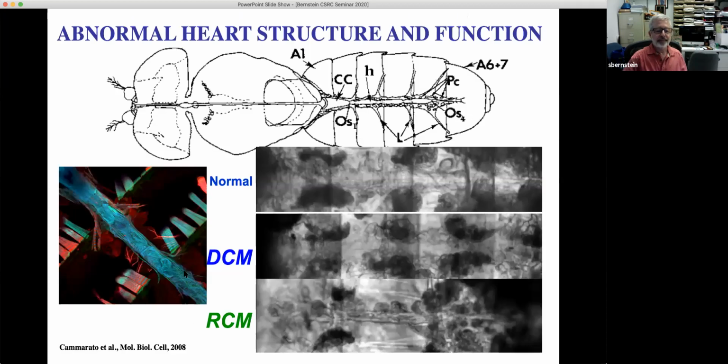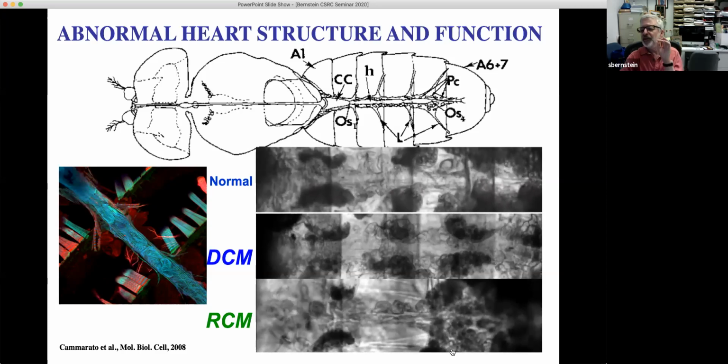Okay, so these are not the mutants that I'm talking about today, but they're a pretty good demonstration of what happens. So here's our heart. Here it is stained for the actin molecule. And here's the wild type heart beating in the video microscopy. Okay. And when we looked at the hypertrophic cardiomyopathy heart, it looked akin to this. So if you look closely, you can see that it's actually narrower than the normal form. And as I'll talk about in a minute, we also have a dilated cardiomyopathy-like model where the heart is actually wider than the control. Okay.